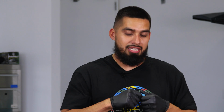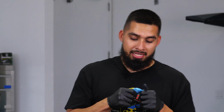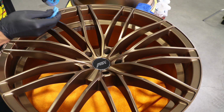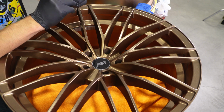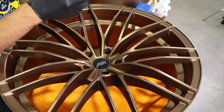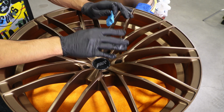I'm going to mold it into a little ball. And as you guys can see, or hear, it sounds like gum. That is because it is very sticky and it's also very elastic. But as soon as you spray clay lube on the surface or the clay bar, it's going to loosen up and it won't be as sticky. So like this, it's still going to have enough lubrication and stickiness on it for it to pull off any contamination that's sitting on the surface of the wheel.